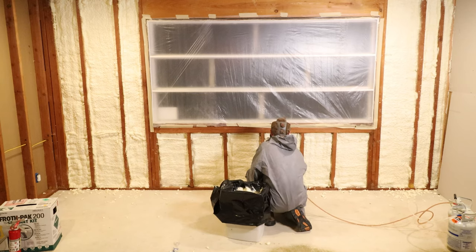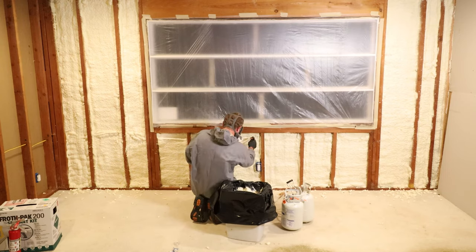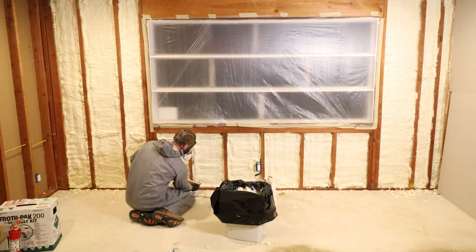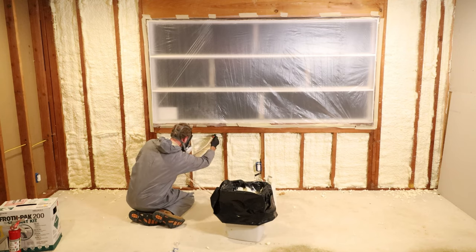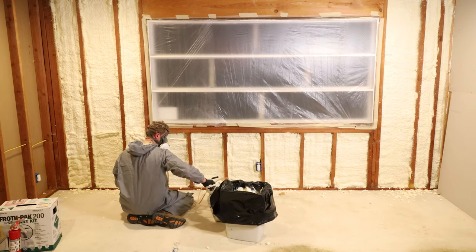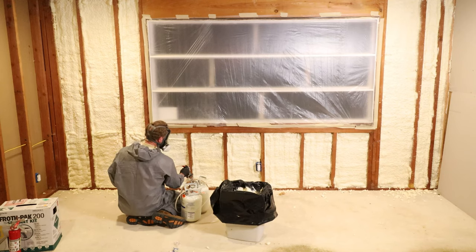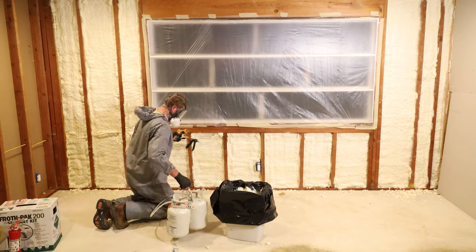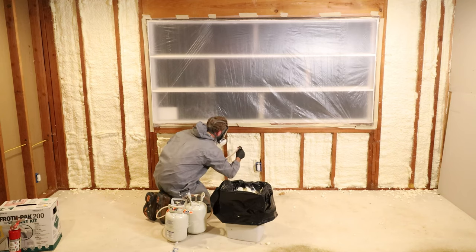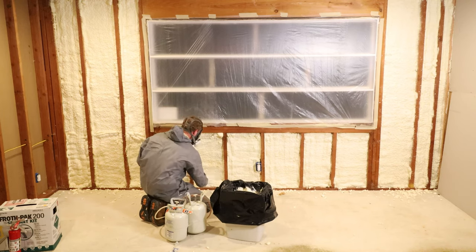If you see that Romex wire in the wall, that is set back at least 1 inch from the face of the stud. That kind of gives you an idea, hey, we're probably in that 2-2.5 inch range. So if you're estimating to do your own project, ideally a spray foam contractor is going to recommend doing 2 inches. I might have got a little bit more out of this kit, but I certainly wouldn't bet my money on it. So I'll just go ahead and say 72 square feet of wall. I did not include the window area for obvious reasons, and I have a solid header above.